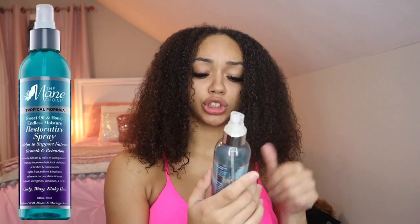But what I'm gonna do right now, I'm just gonna spray it with this Restore spray by The Main Choice. It's sweet oil and honey endless moisture, just so my hair has some moisture. My hair needs to be moisturized. That's why I'm adding all these products with moisture, because I hate when my hair is dry, and when your hair is dry, it's more prone to breakage.